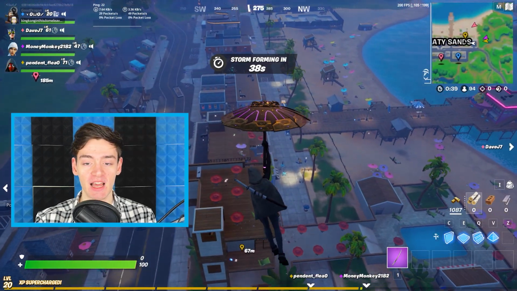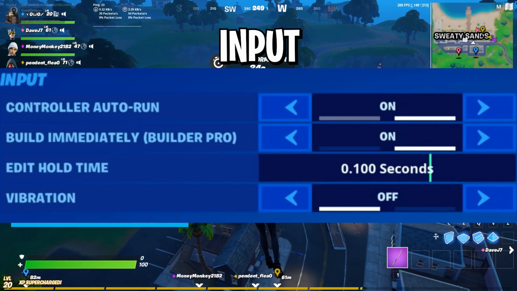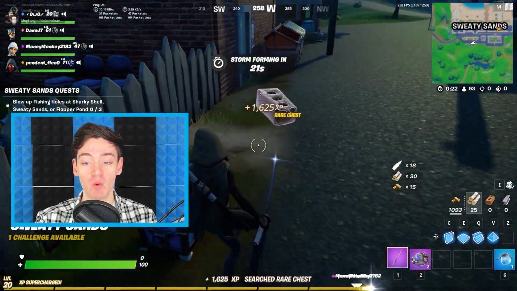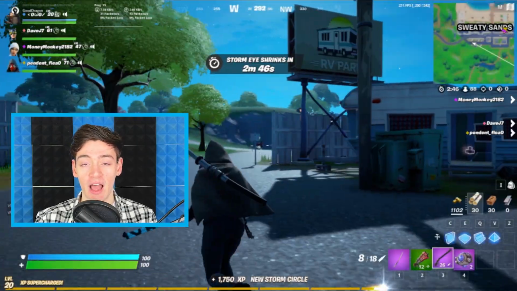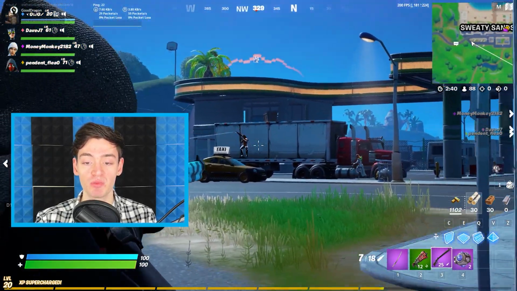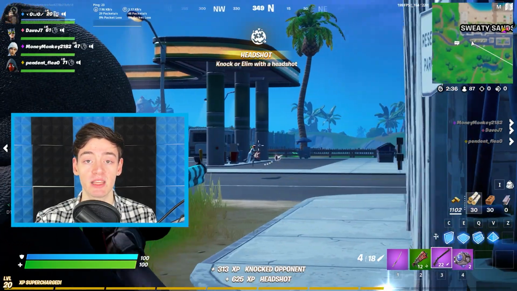And for our first tab, input, I'd advise turning on controller auto run, because you can use that extra keybind to bind some builds like a wall or a cone. Controllers don't have a lot of buttons, so this is always very useful to have. And then have Builder Pro set to on as well, because we all need it. It does increase your build speed by a lot, because you don't have to click that many buttons anymore.